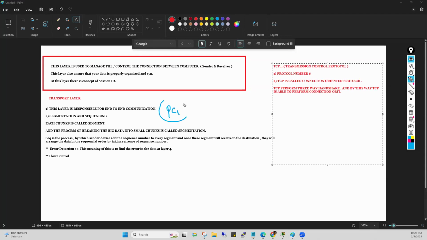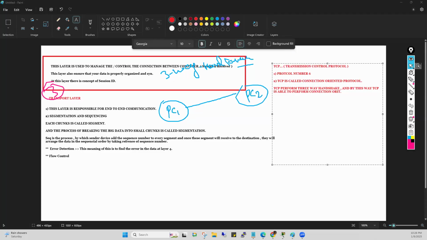That is PC number 1. That is PC number 2. Before sending any original packet over this link, first of all, PC1 and PC2 will perform which function, guys? Three-way handshake. Three-way handshake means both PC1 and PC number 2 will exchange a total of 3 packets before sending any original data. How many packets, guys? 3 packets. That's the reason its name is three-way handshake.